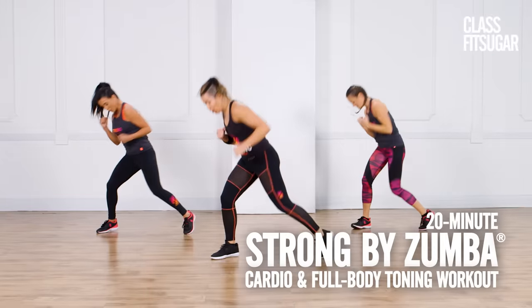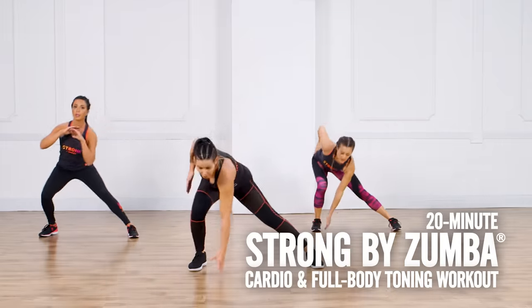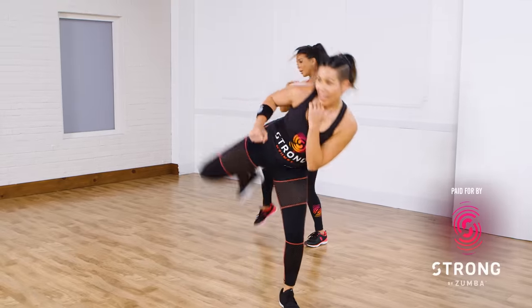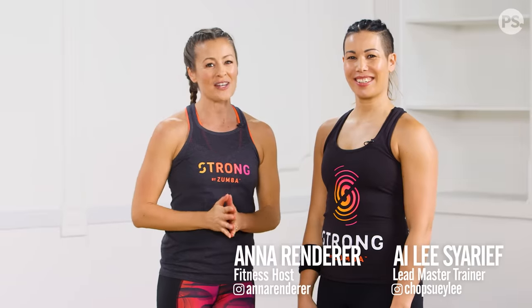Ready for a total body cardio workout with Strong by Zumba. No, this is not a dance class. It's a high intensity workout experience where every move is synced to the beat. We have today trainer Ai Lee Syarief here to lead us through it.